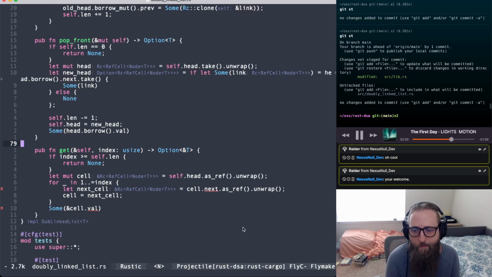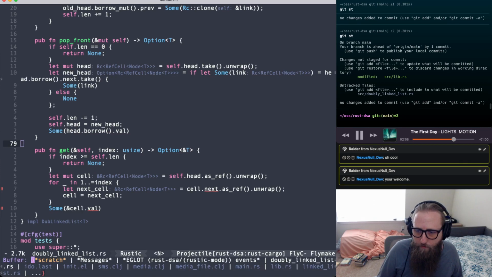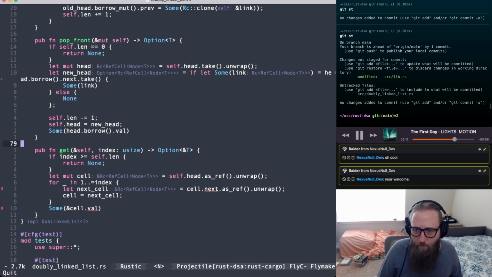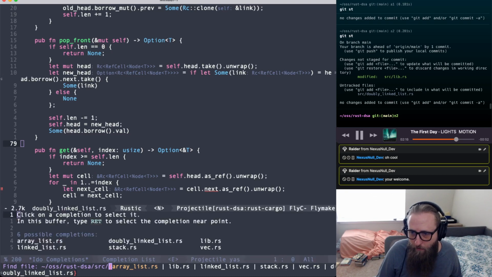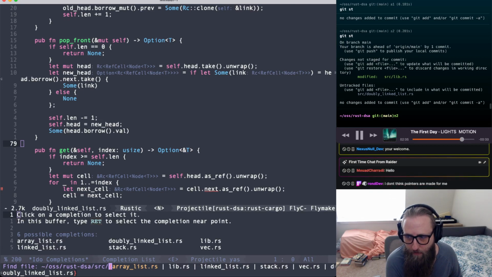We'll do a little tour. Shall we do a tour for our guests? I think we might as well. We have done a few things here. Let's see if I do a little space action here. No. Oh yeah, okay. 6 possible completions. There we go. That's not a bad view. We have an array list. We have a stack. We have a linked list. And then we have a doubly linked list. The Vec is actually a reference implementation of Vec, which was helping us understand how unsafe works.